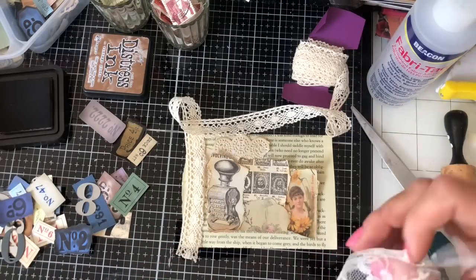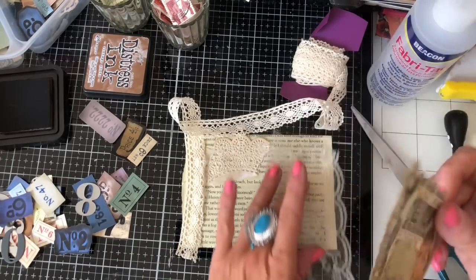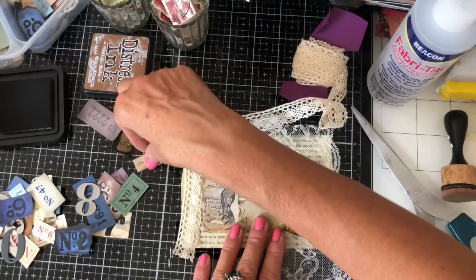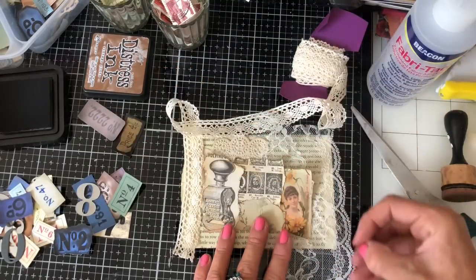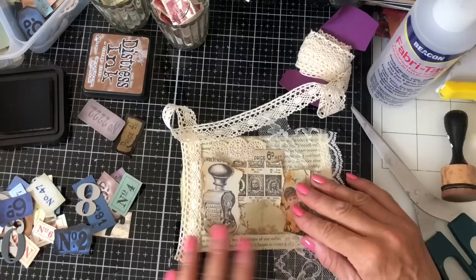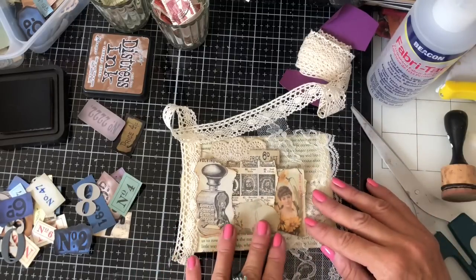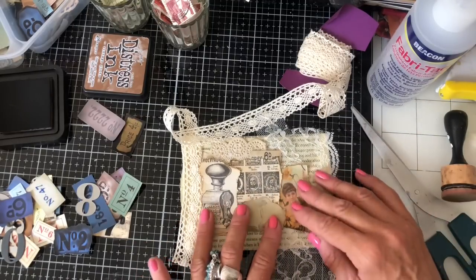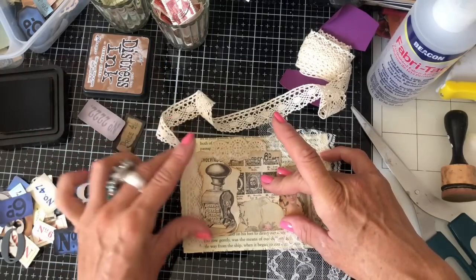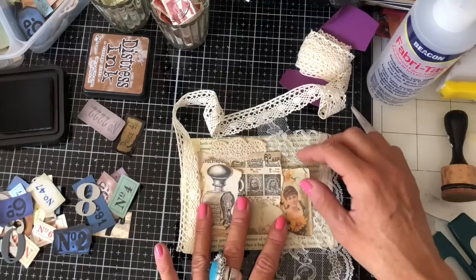Got this lace, let me just try this. Oh, that's really pretty, isn't it? That's super decorated. Yeah, super decorated, but it is really nice, isn't it? Yeah, perhaps I will do that.